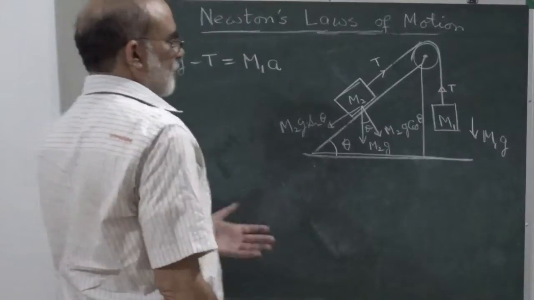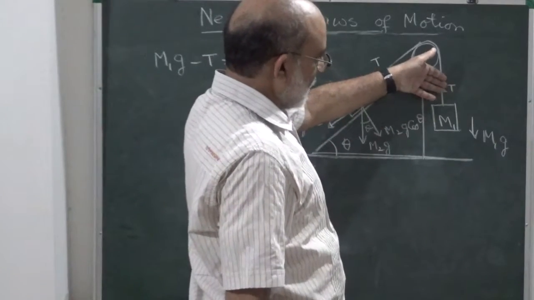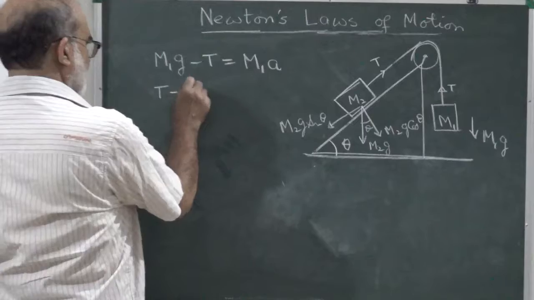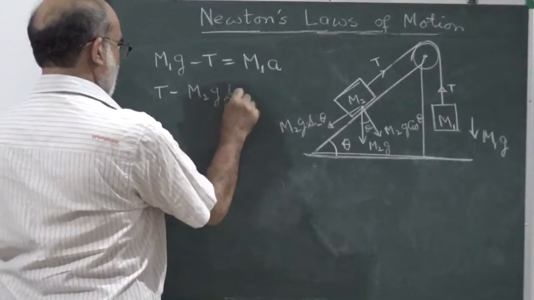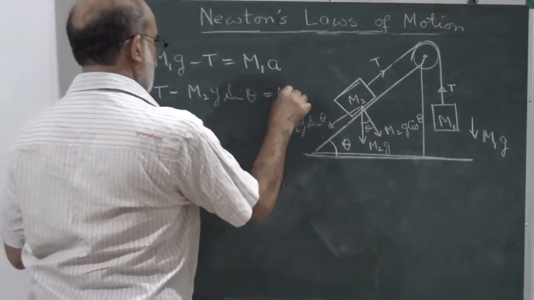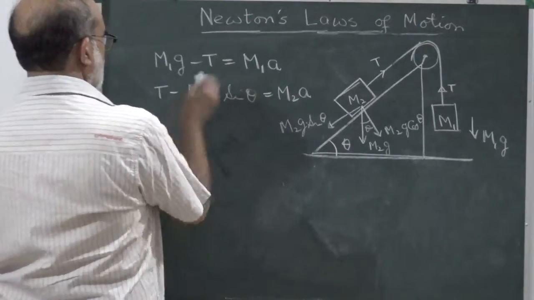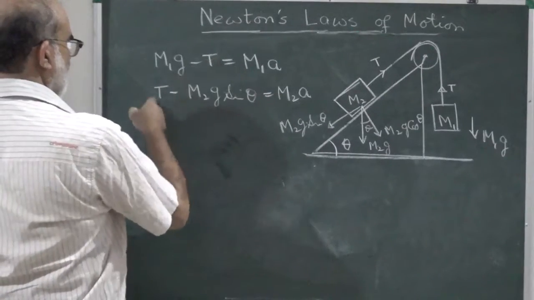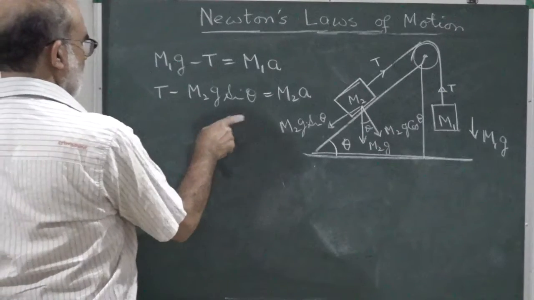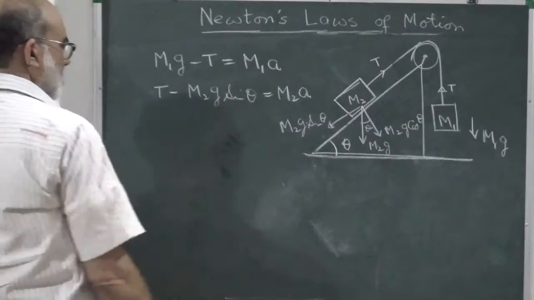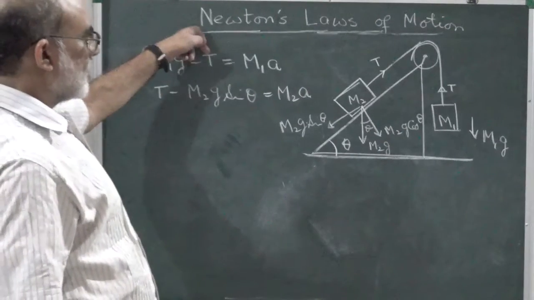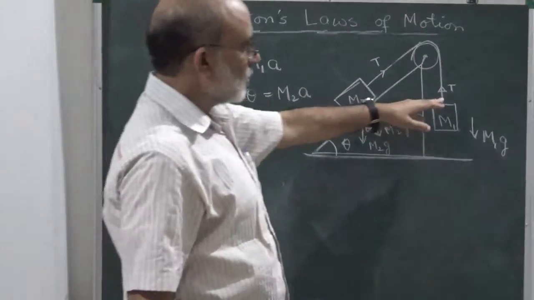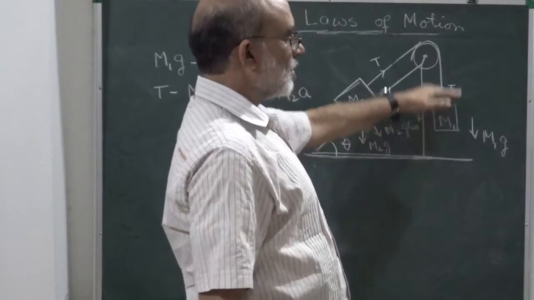So here I have taken m1g to be accelerating down. So T minus m2g sin theta is equal to m2a. Now the equations of motion for both the particles are given. You can solve this. Simply add, T cancels out. This m1g minus m2g sin theta will be equal to (m1 plus m2) a, and a can be found out. If a can be found out, we substitute the values here, we can get the T. If by chance a comes out to be negative, it means our assumption that this is going up is not correct. This is going up and this is going down.